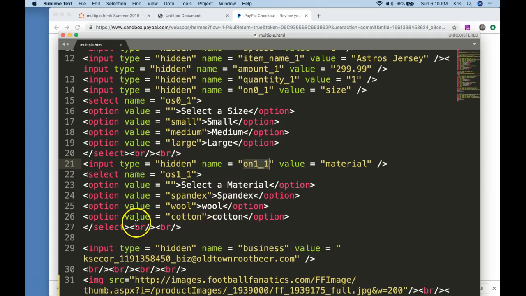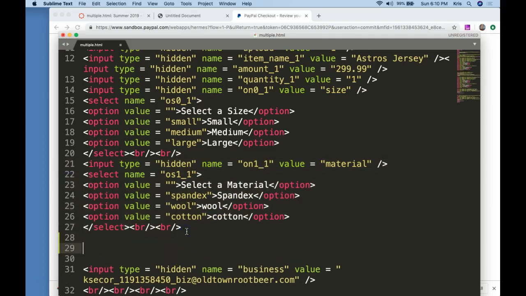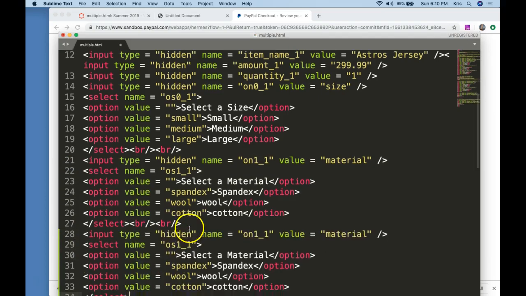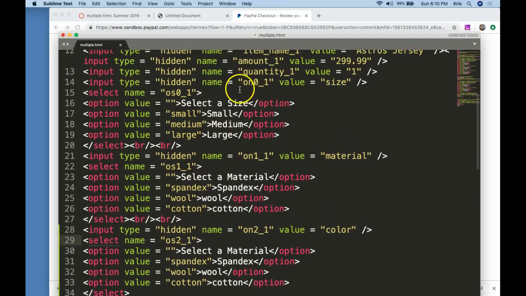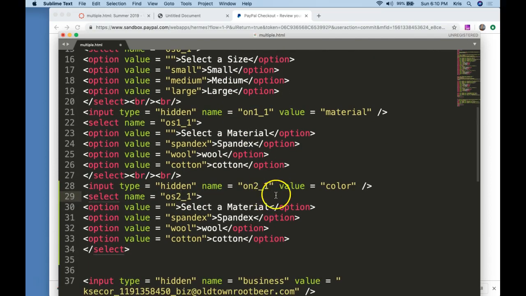Okay. Let's add another one. Let's have a little fun with it. We're going to go ahead and add. We've already done size, material. Let's do color. So we'll do color. Okay, and then we can do, in this case, it's going to be 2 and 2. So we have 0, 1, and 2 as the prefix before the underscore.